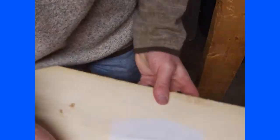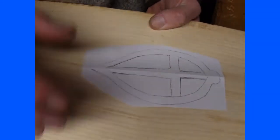So, obviously, cutting it out here in the middle of the board would be stupid. Now, in this case, I have a crack. And I'm going to work around that crack. I have a little mark there, so I'm going to come up a little bit from that. And I'm going to put it right in this section. Now, that's all chipped up, so no good. So, this section here is where I'm going to put it. Also, the end of this has more cracks, which I don't want in.